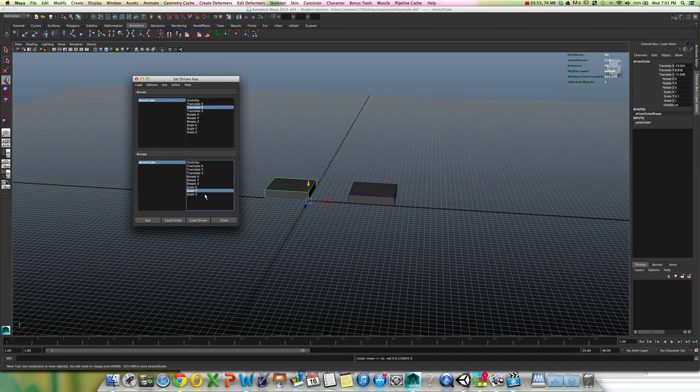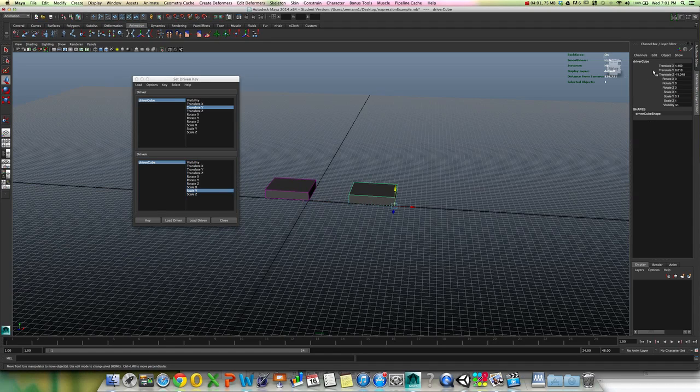I call it the 0 point, whatever you want to call it. I'm going to go ahead and click on key. What that does is create a relationship that says this object's translate Y is at whatever value it is now. And the nice thing about these driven keys is they can be an arbitrary value. I don't have to create an expression or anything like this. This evaluates based on whatever value I set as my 0 point.